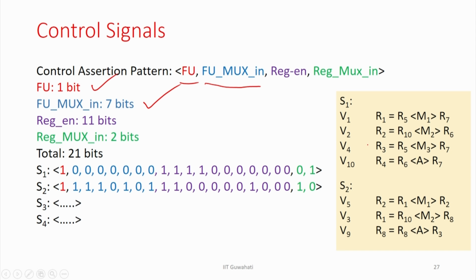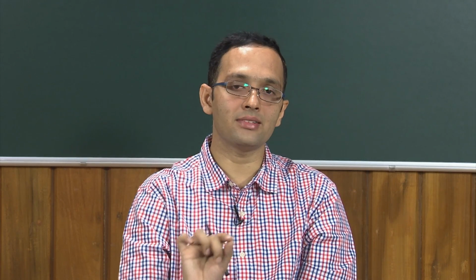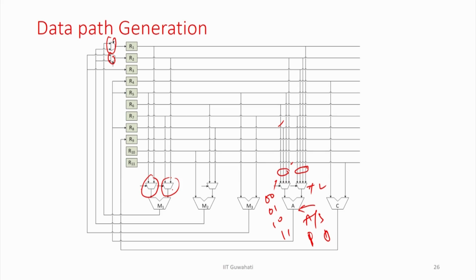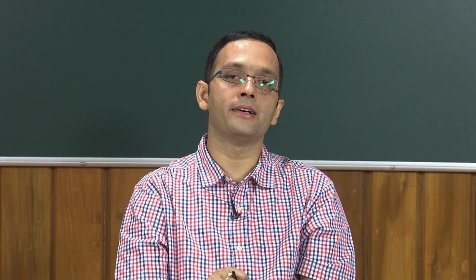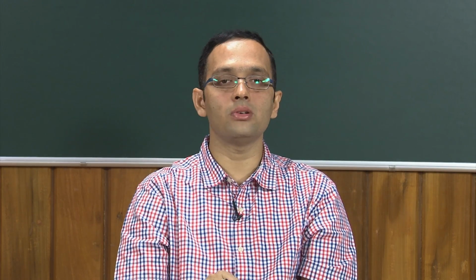And then how many registers? The next important thing is the register enable. Unless you control the write to these registers, they are going to write in every clock, so that garbage data will be written. So, we have to control the writing on the registers, and we need the write enable signal. Once the write enable signal is there, only then will the register be updated; otherwise it will hold the old value, and that is very important. Otherwise, even if you are not doing any operations, if you do not control the writing on the registers, it will update with some garbage value, and you have no clue what is happening there. So, that is very important.